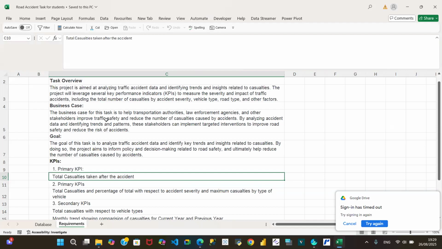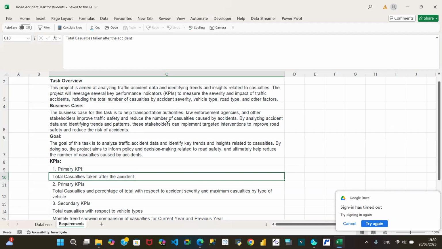So business case. The business case for this task is to help transportation authorities, as well as law enforcement agencies and other stakeholders, improve traffic safety and reduce the number of casualties caused by accidents. By analyzing accident data and identifying trends and patterns, these stakeholders can implement targeted interventions to improve road safety and reduce the risk of the accident.